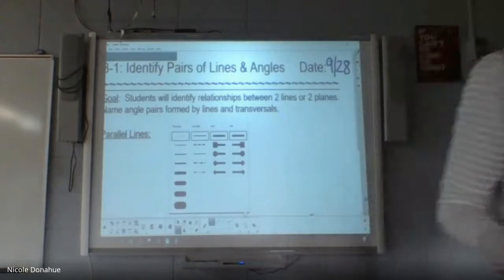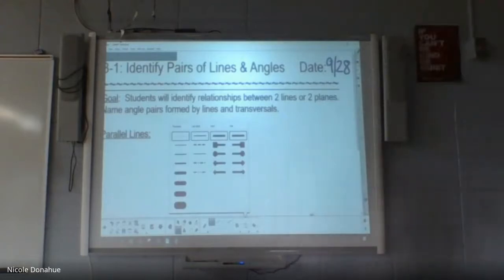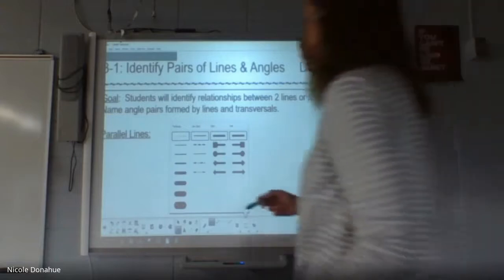Yeah, go ahead, Peyton. Two lines that go on forever, they're parallel. So what does the parallel part mean? Like what makes sense? They're either over each other. Okay. One is over. Yeah. One on top. Or they could be this way, right? What else do we know about them? Will, do you want to help them out? Anything you want to add to that? Yeah. They never touch. That's probably the biggest thing. And I think that's what you're picturing when you say that. So they're lines that go on forever that will never intersect.